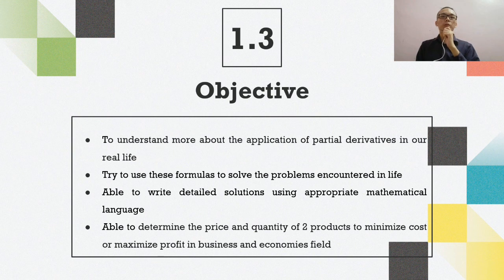The purpose of doing this report is to understand more about the application of partial derivatives in our real life and try to use this formula to solve the problems encountered in life. In addition, students will be able to write detailed solutions using appropriate mathematical language. Students will also be able to determine the price and quantity of two products to minimize cost or maximize profit in the business and economic field.